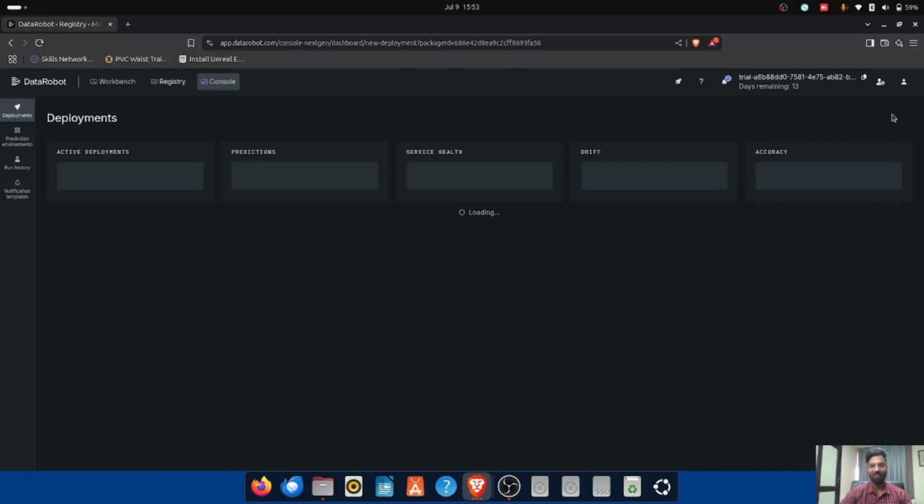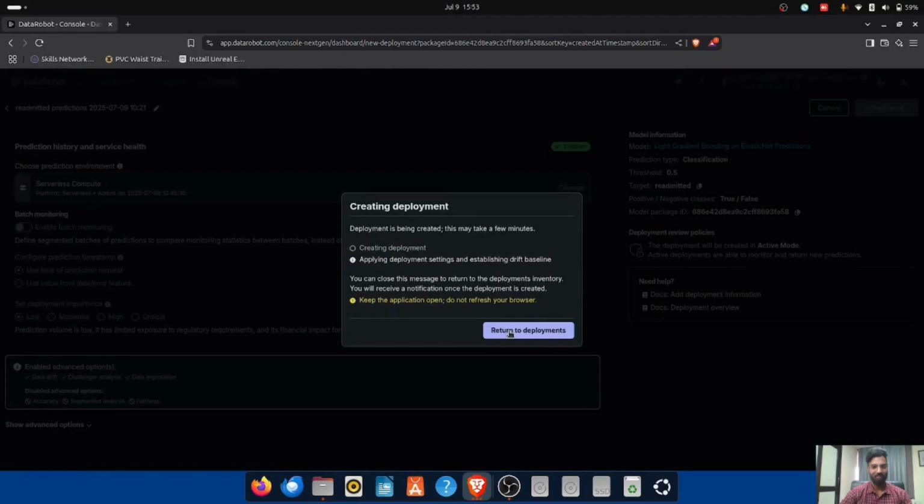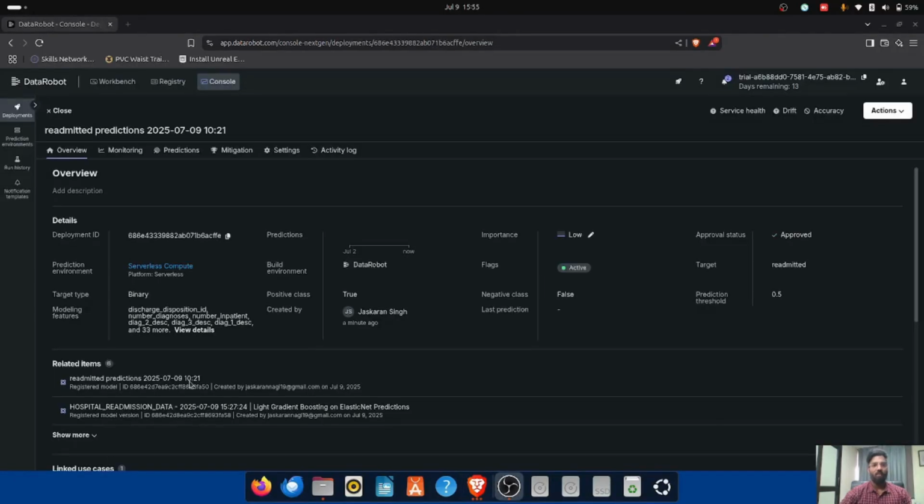So let's deploy. Our model has been deployed, and we can see that we can use this model for predictions.